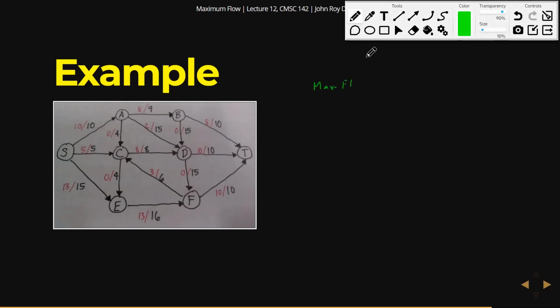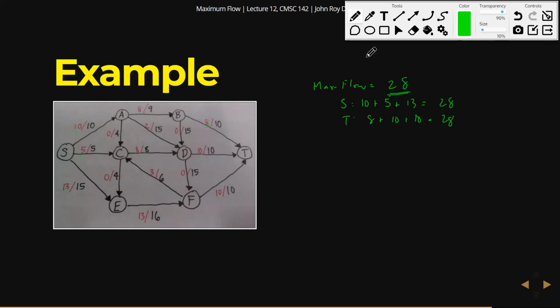The max flow, we can compute just by looking at the flow going out of S or going into T. So from S you get flow of 10 plus 5 plus 13. So this is actually 28. And that's the same for T, right? You get 8 plus 10 plus 10. That's here, 8, 10, and 10. And for S, that's 10, 5, and 13. This is also 28. So the max flow size is 28. So we'll expect the min cut also to be 28.